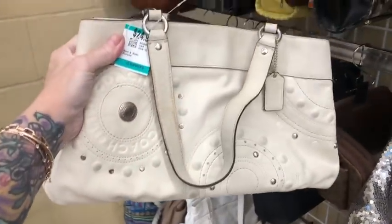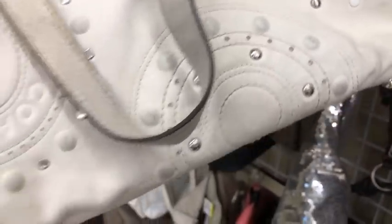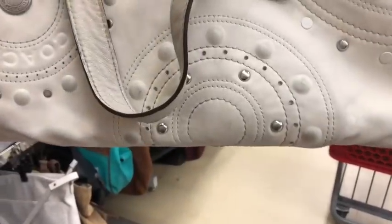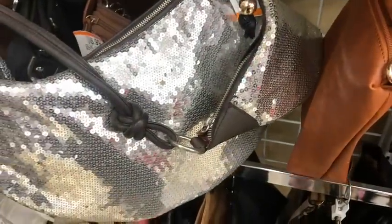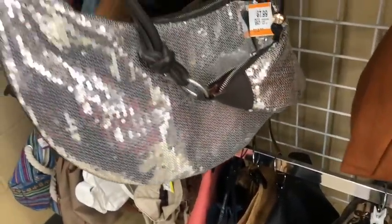Now this Coach I love love love it, but there's way too much wear on these little stud guys here. It looks so much different on my camera than it does in real life — otherwise I would get this for you guys. It looks dirty although it's not dirty, it's just wear, so I'm going to pass on it. Oh, what's this sparkly party bag? Holy cow, is that leather? I can't tell. Looks kind of special. I'm going to have to do more research on this one — open it up and see what we've got.